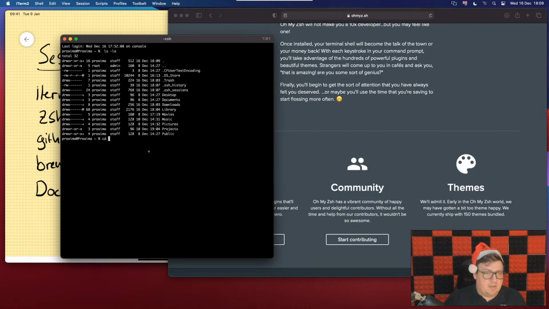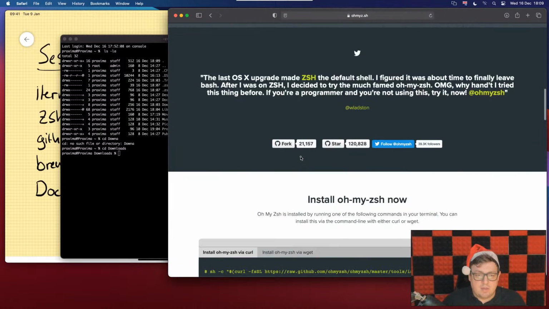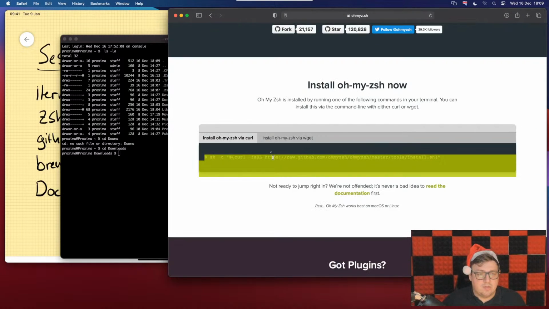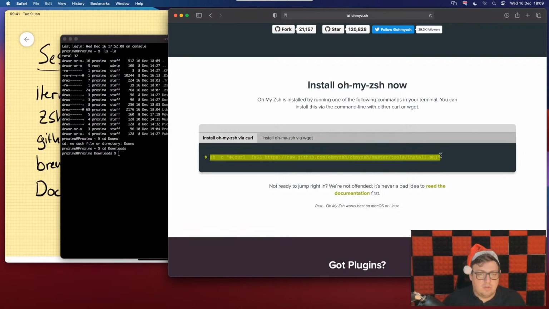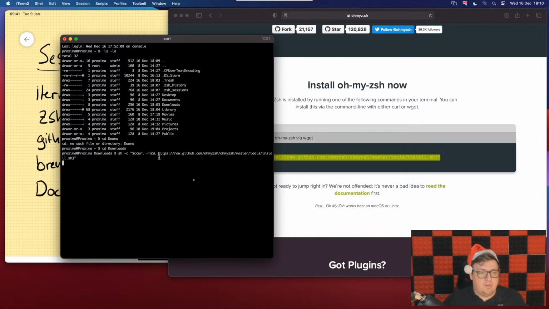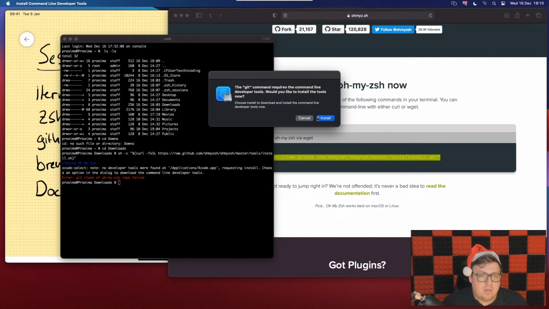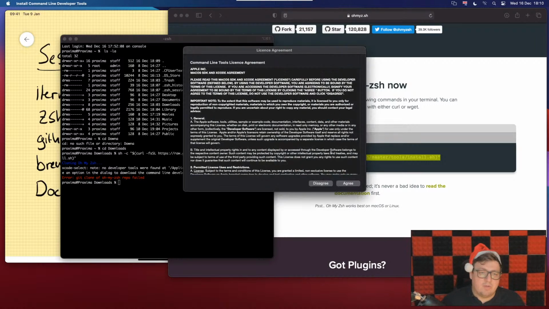So if I go to downloads, cd Downloads, and let's install this. Quite thankfully we can just do that. The git command requires the command line developer tools. Oh, okay, so we're going to have to install developer tools.